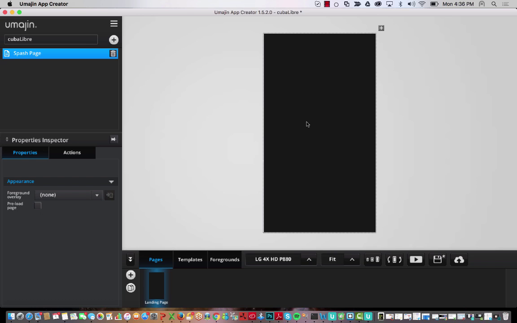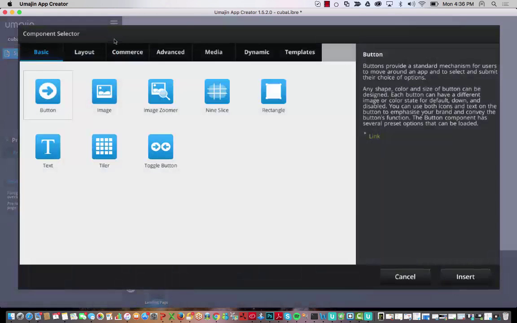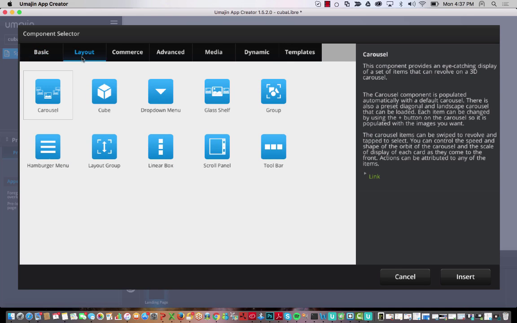So the first thing we're going to do to create this is add some components in here. We need some sort of visual resources. So I'm going to hit the little plus sign here right next to the project name, and that'll bring up our component selector. Now in this case these are all going to be UI based components. You may have noticed in the PowerPoint I talk about action components. We'll get into those shortly. But when you click the plus sign up there, it's all going to be UI based ones. And so that's everything. We have buttons and images and rectangles and text, drop down menus, glass shelves, etc.